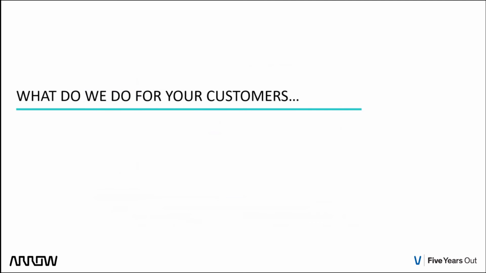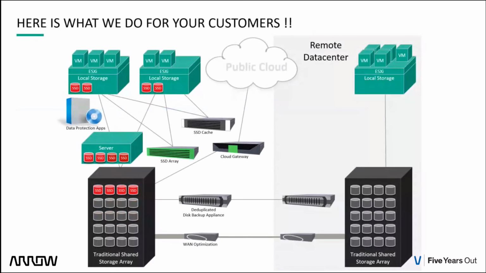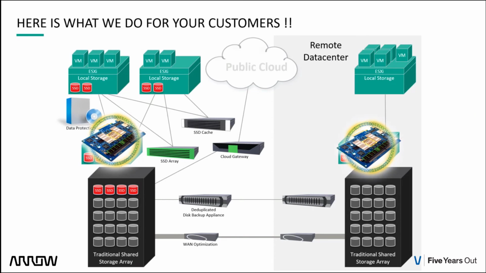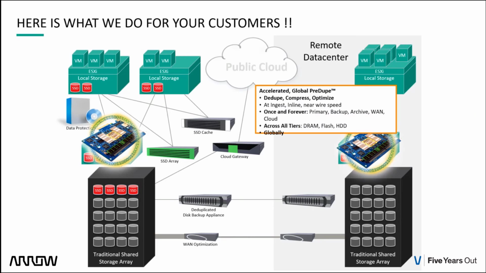So let's look at exactly what this means for our customers. Here you have a typical data center setup that we see today with a local data center and a remote data center. Since Simplivity is a server on steroids, the first thing we do is take the place of the server environment. Now, when you vMotion the storage into the Simplivity environment, it hits the DVP first, where it's virtualized at inception once and forever, locally and globally.